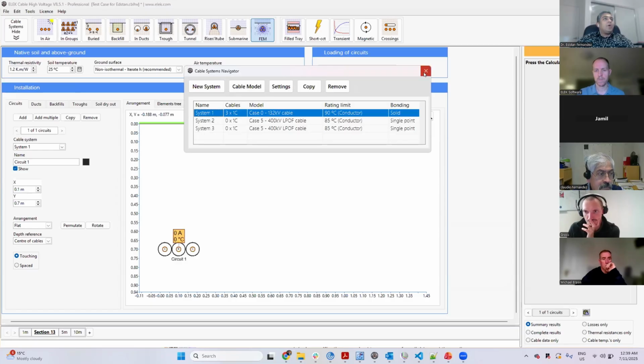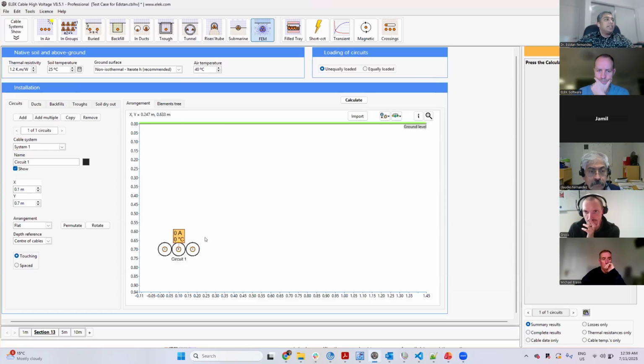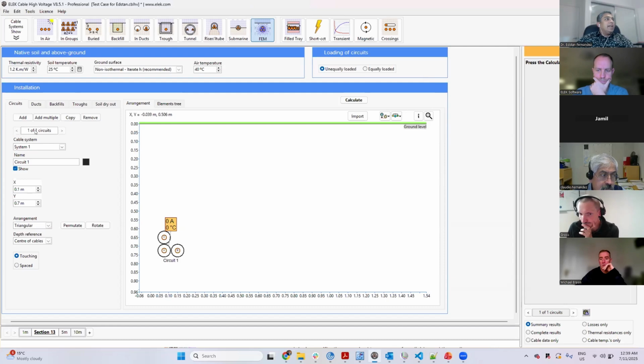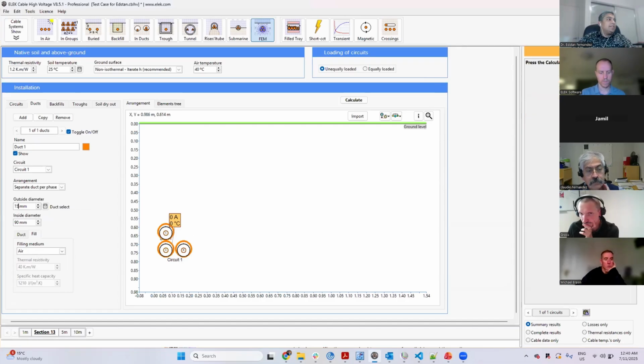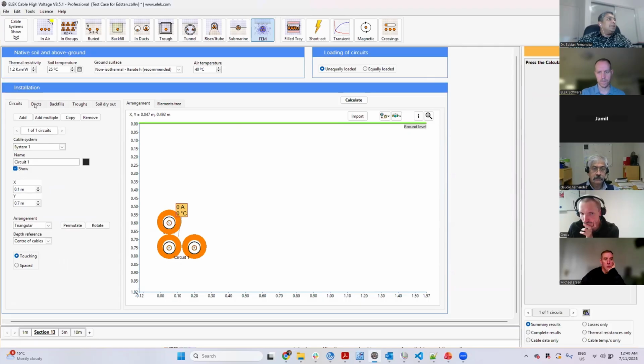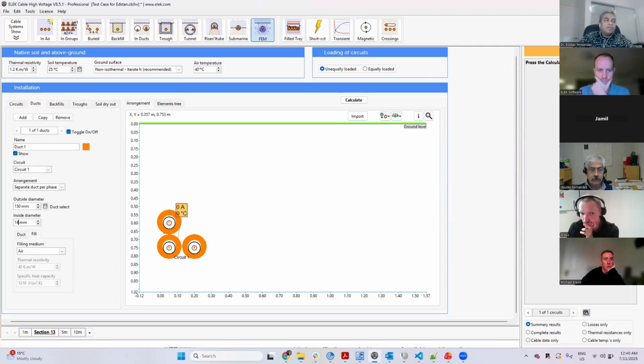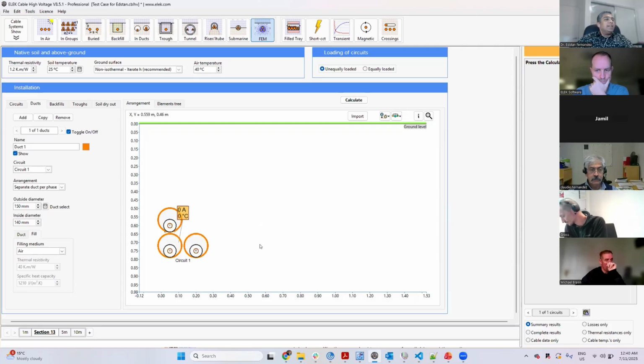So I start off with this cable. This is the default arrangement you get because you wanted to arrange the cables in three separate ducts. What I could do is arrange them in a triangular formation and then add ducts to it. So I can add a duct. I could change the size of the duct looking at the SDR. For example, just rough numbers, I don't have the numbers off the top of my head, but just for an example, I can enter these values here. And I can assign ducts to cables. So these ducts are linked to these cables, and I have the three ducts now.